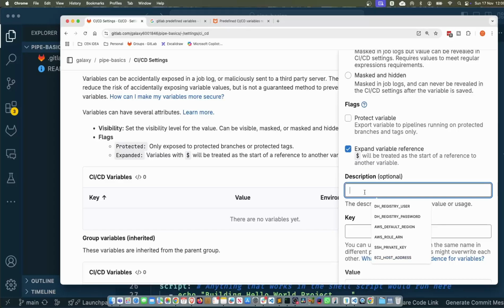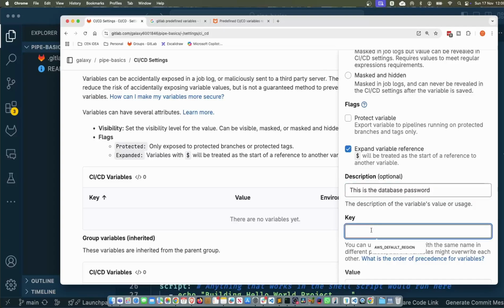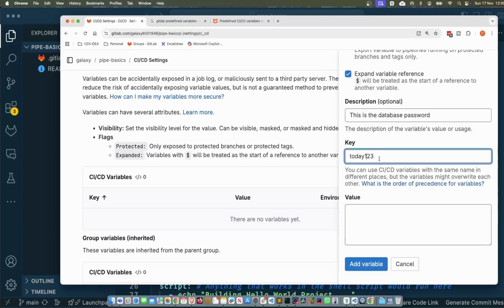Description, just give a description for this variable. So let's say this is database password here. And then here, let's say the password is going to be something like creepy, let's say today, and I'll say 1, 2, 3. So here is the password that we want to use for that. So this is the key. The key will be the name you want to give. So we might say DB_PASSWORD here. Usually, as we said, the GitLab standard for variables is that you just do things in uppercase. It doesn't really matter. So we'll put the value. This is the real value here.